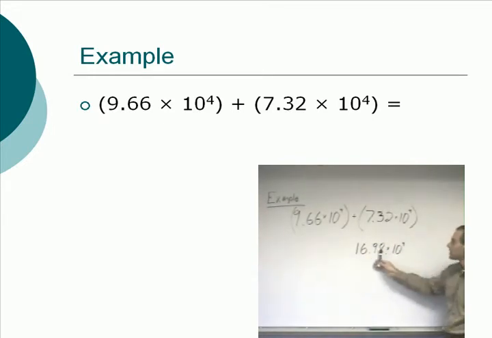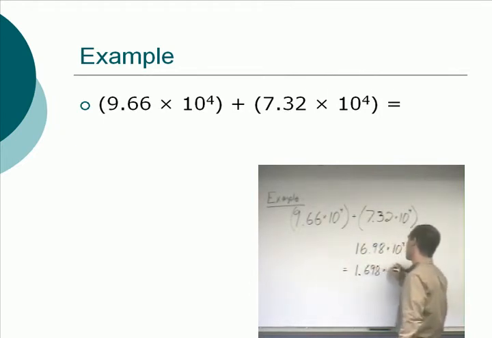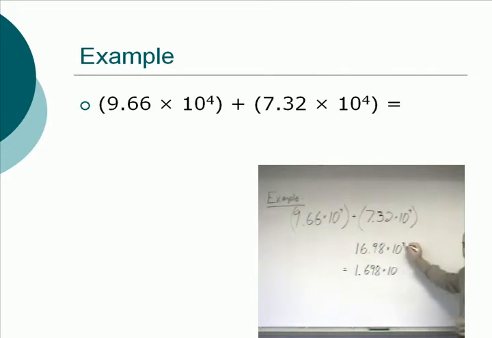So if we take 16.98, do we have to make that coefficient larger or smaller by a decimal place? It has to become smaller. That means that this is going to become 1.698. What does that do to your power of 10? It sends it up. This went down, this side has to go up. What we're really doing is taking a factor of 10 and slipping it over to here. So the correct answer is 1.698 times 10 to the 5th. 16.98 times 10 to the 4th is the right value, but it's not in scientific notation.